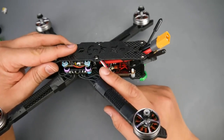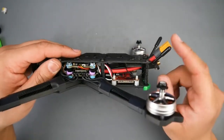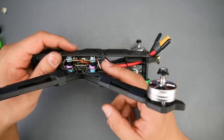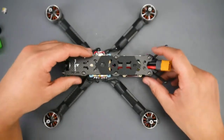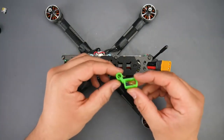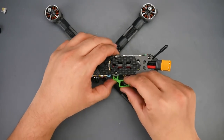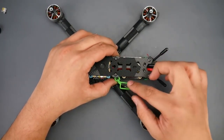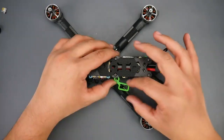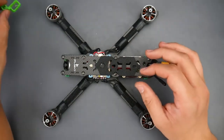And also, as you can tell, the battery lead, I had it coming out from the back. So luckily the provided XT60 that came with this stack was just long enough here, which should hold it into place. However, if it's not long enough, I also had this next to me, which I 3D printed from Thingiverse, and these would actually go to the standoff like that, and you could just route your XT60 through that and it'll hold it into place here wherever you'd want yours to go. And they usually do a pretty good job, so I really like these also. That's why I had it next to me.